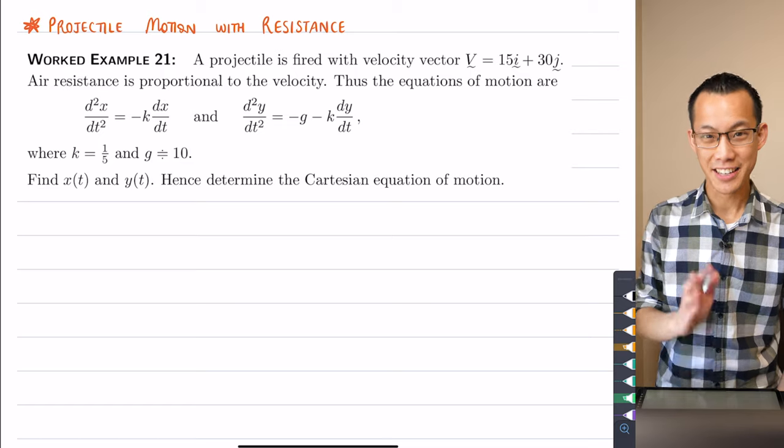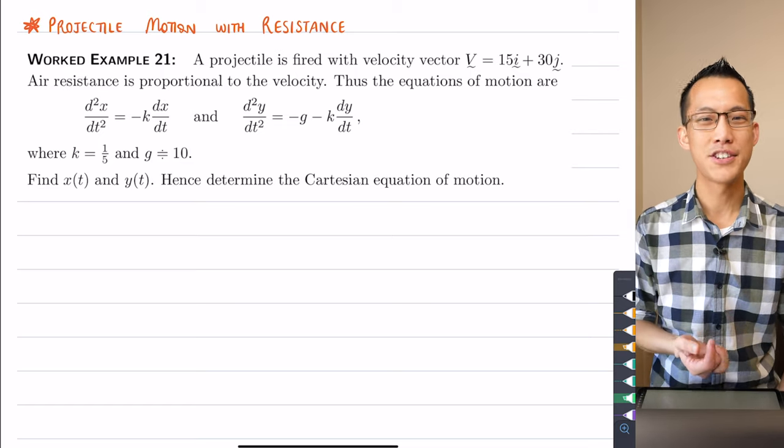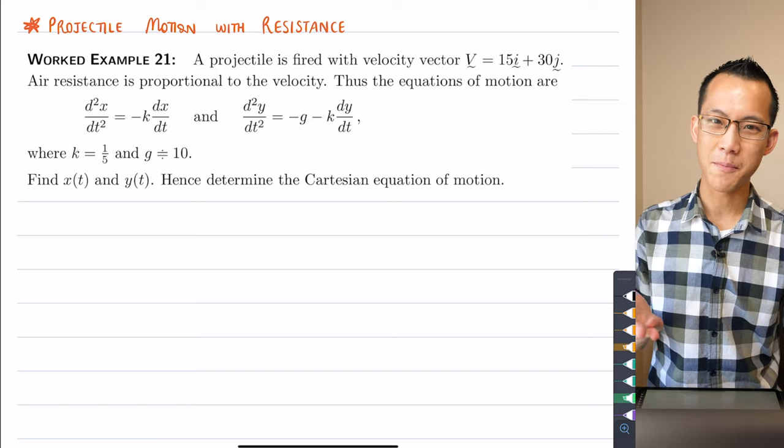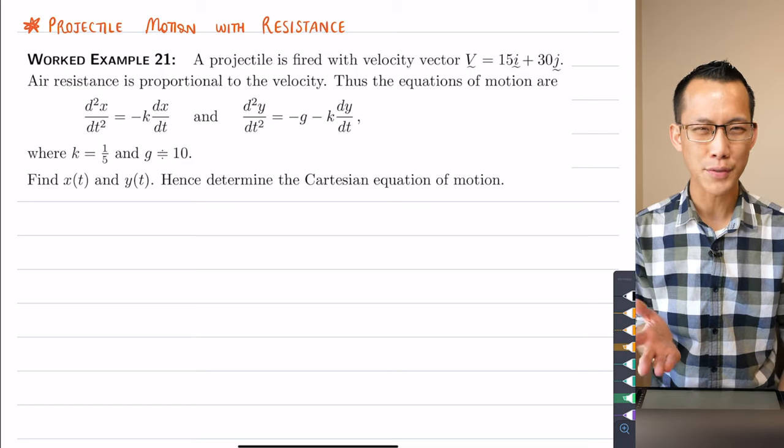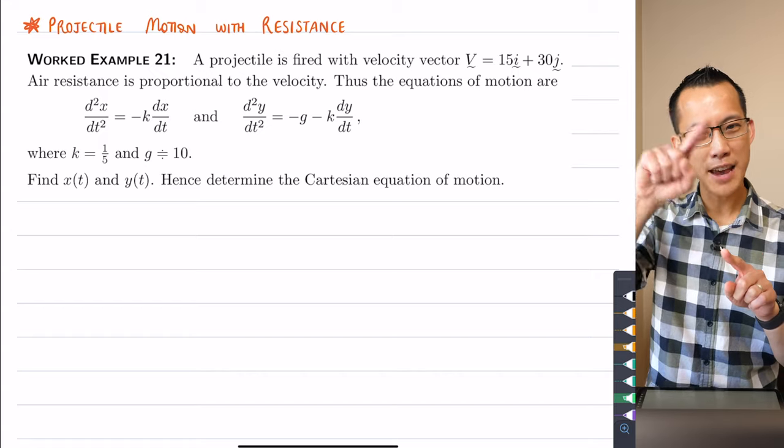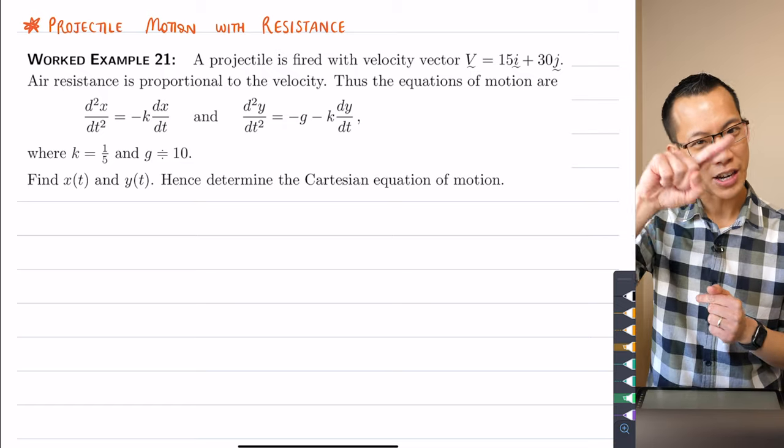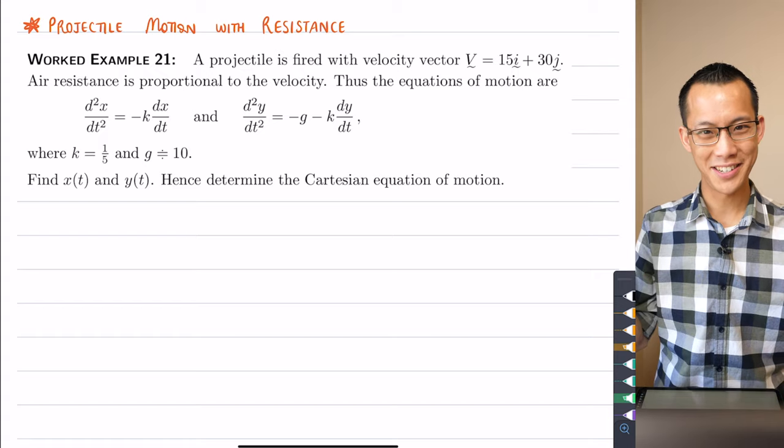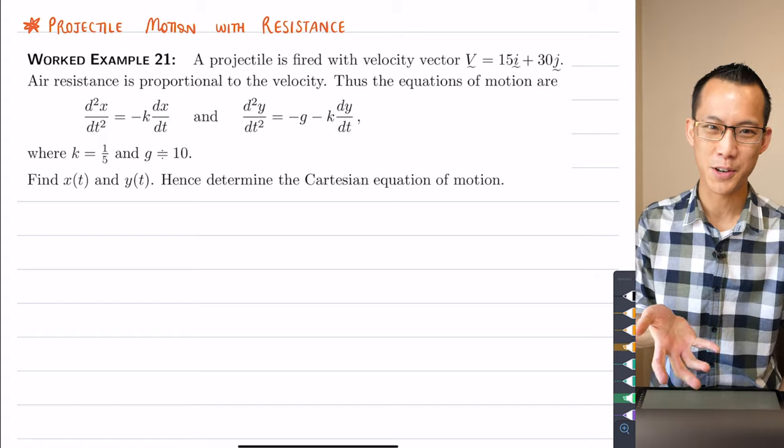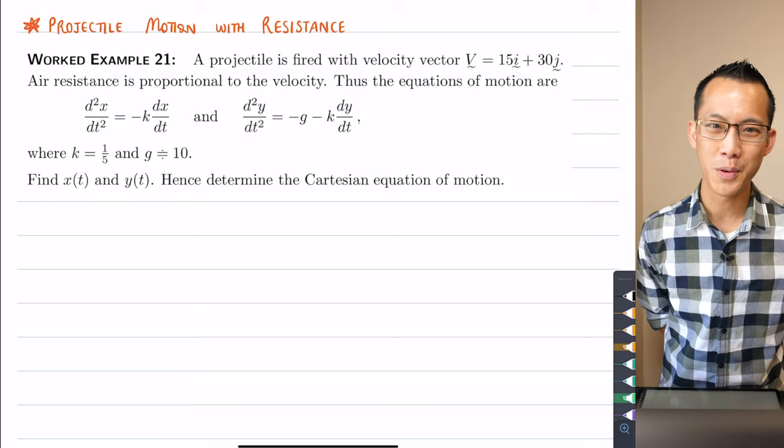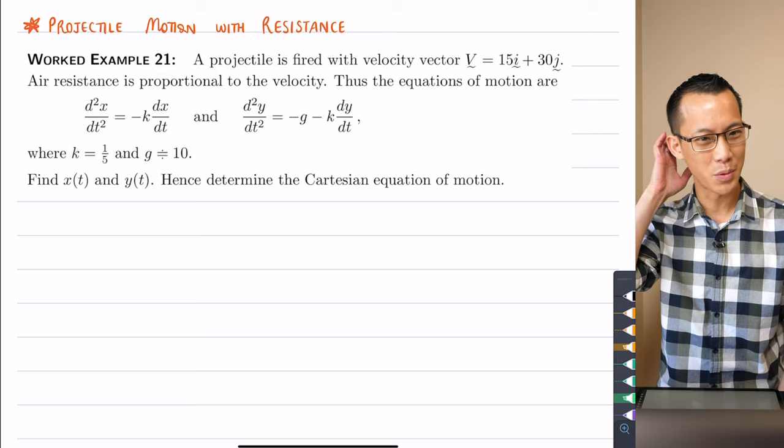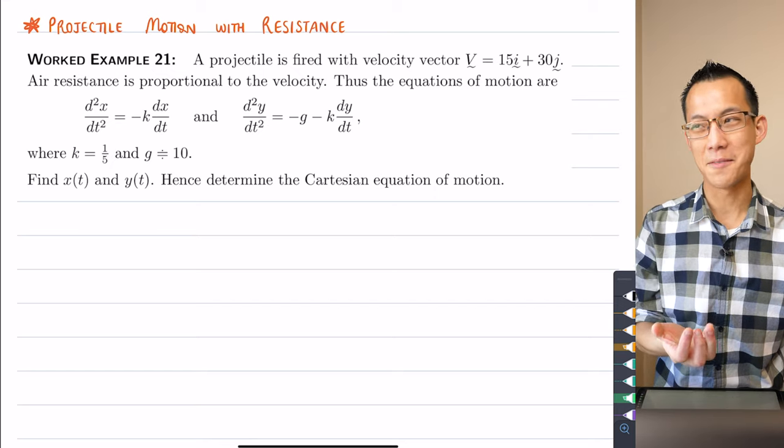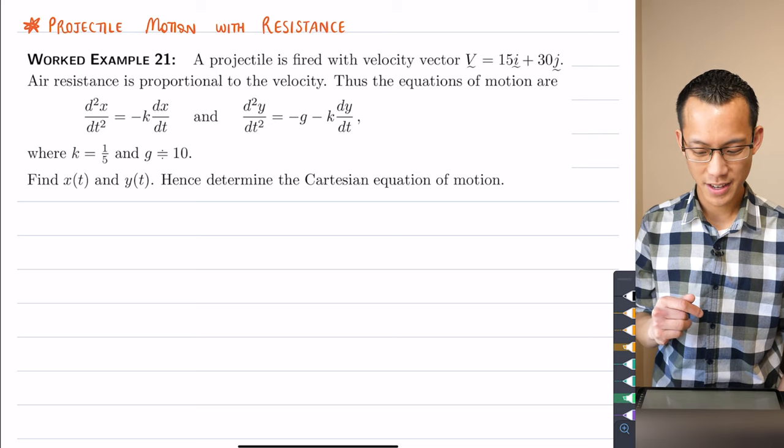So today, we are going to be rounding out mechanics with projectile motion. You've looked at projectile motion already in Extension 1, but we're going to push further because the projectile motion you know about at the moment is imagining there is no medium, or that there is a medium that exerts resistance that is negligible. We've seen this before, you get this kind of very nice parabolic shape. But what we're going to do is, we're in Extension 2, we're going to ratchet it up, and work out what happens to projectile motion when you think about resistance.